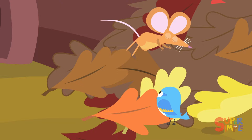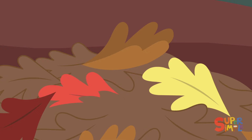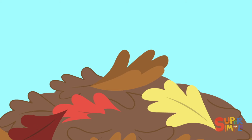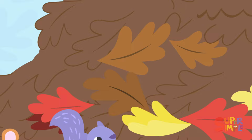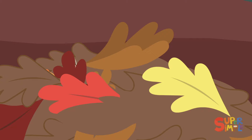Jump up, jump in. Pile leaves high, let the fun begin. Jump up, jump in. Leaves are great for jumping in. Working together, we pile leaves high. Higher, higher to the sky. Working together, we pile leaves high. Higher, higher to the sky.